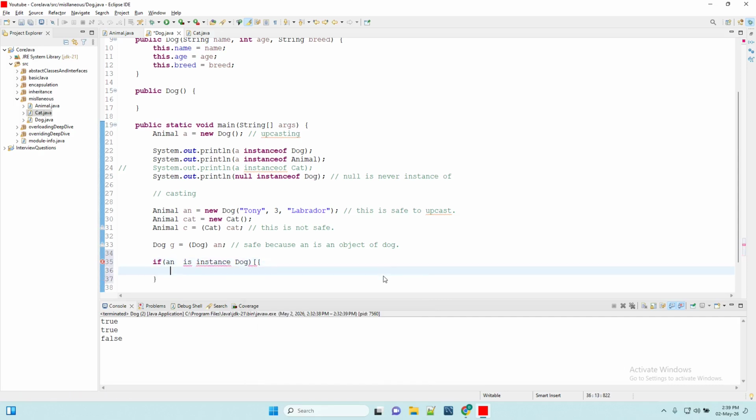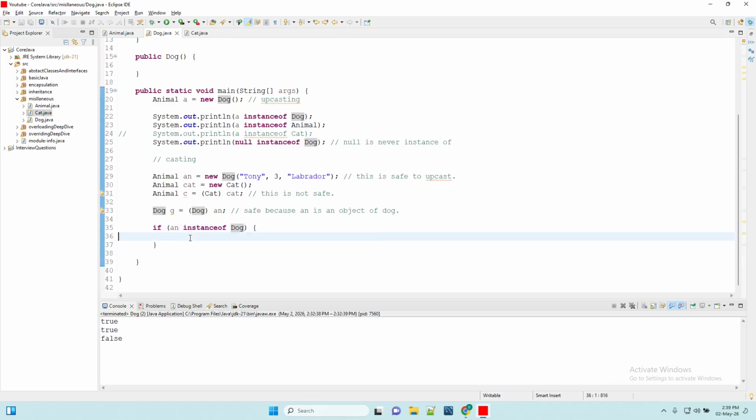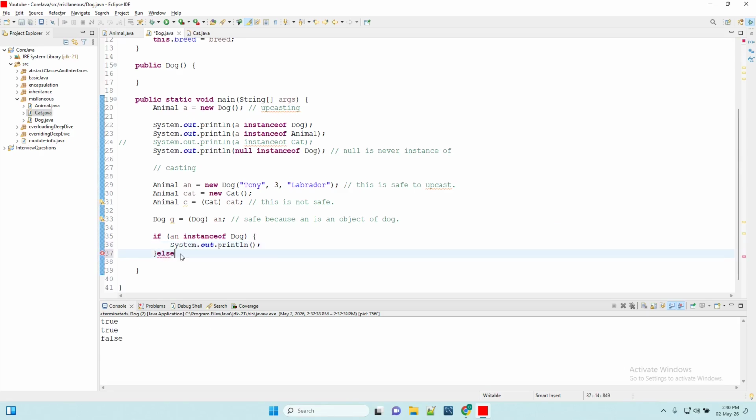If it is an instance of dog, then we'll do some operation on the dog object. Otherwise, we do not. If it is not an instance of dog, then we do something else, depending on the process. Okay, so that's the instanceof part.